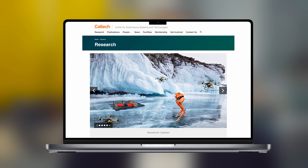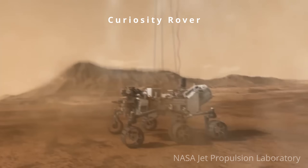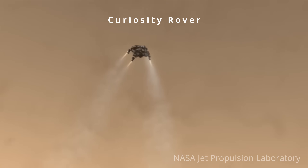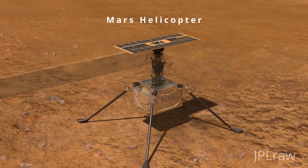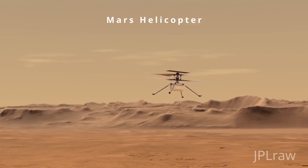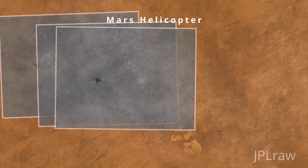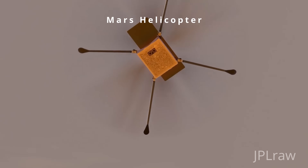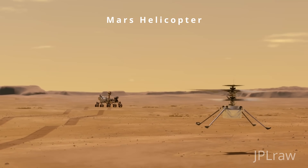Caltech's uniqueness comes in research. We're doing the most advanced research, like putting a pickup-size vehicle on the surface of Mars with precision accuracy. That is not easy to do and we're doing it over and over now successfully. One that's really sparked interest and become a game changer is the Mars helicopter. It was a concept between JPL and Caltech. We developed a test apparatus and created a wind generator that could mimic wind conditions, and with JPL we successfully deployed the Mars helicopter, achieving around 70 flights.